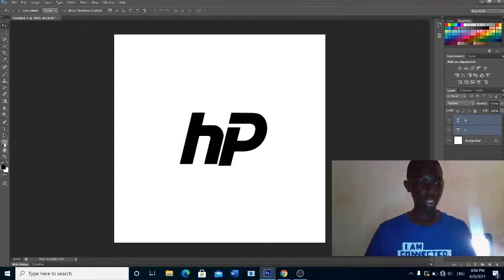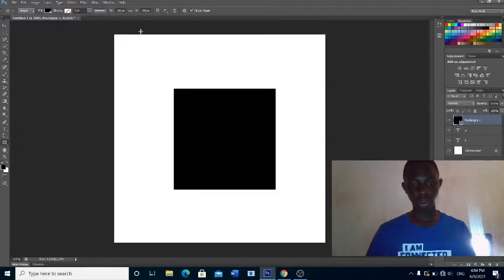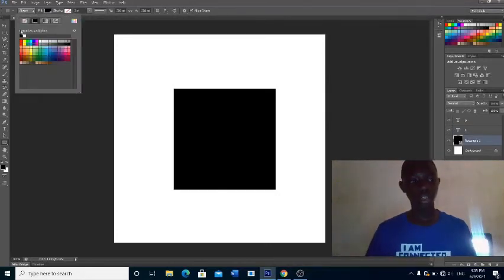So now let's take our box here. There are so many shapes you can choose, but right now we need the rectangle. Draw it. So let's put our rectangle under our letters, so that our letters will be on top of it in the design. So right now they are all having the same color, that's why that's not affecting.